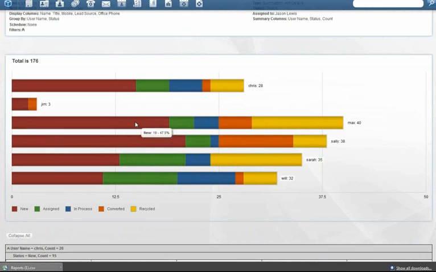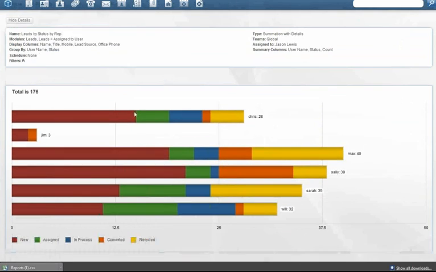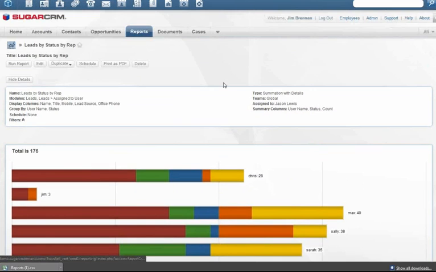One of the things that's different here in Sugar 6.2 is the fact they're no longer using Flash. In the past, they were using Flash, and that caused some problems on iPads and other devices. But now they're using dynamic HTML and JavaScript to create these charts. That's one primary difference. There are some other things that you're going to see in this version and later versions as we work through the editing of a report. That's what I'm going to do now.